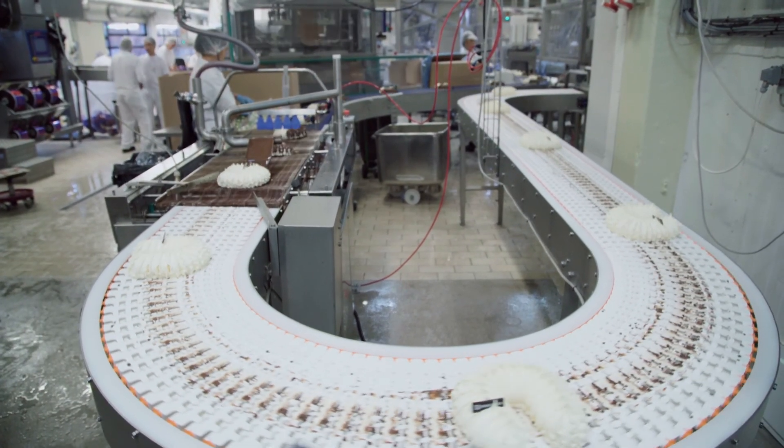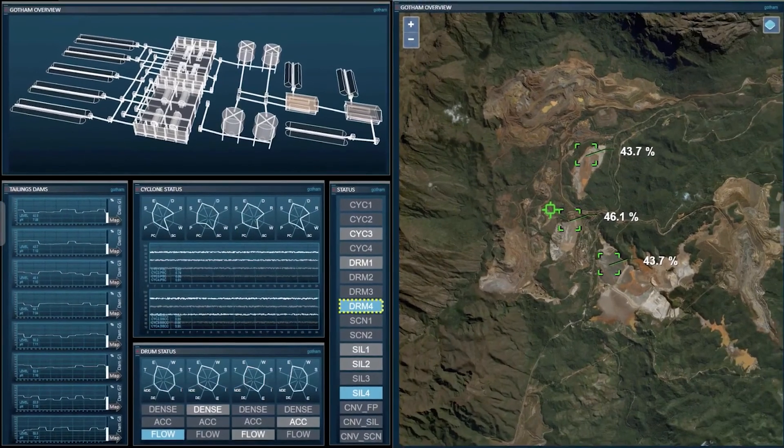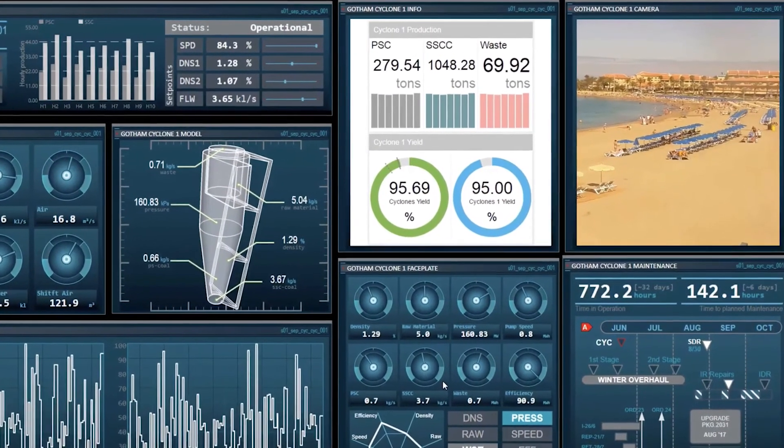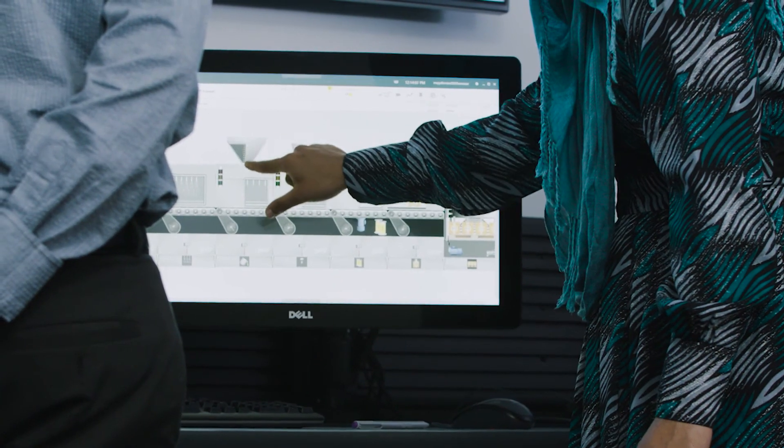We think up to 60% faster than any other system. Looking at displays throughout a factory, we're typically associated with the operational space, but I envision that InTouch OMI will have people building applications that might not even have process graphics — it could be a map with an alarm grid, cameras, and all kinds of applications put together. Everything in context, all in one view instead of three or four separate windows. The larger picture we have in mind is that this should be a collaborative platform that everybody can use, where everyone takes advantage of what others have already built.